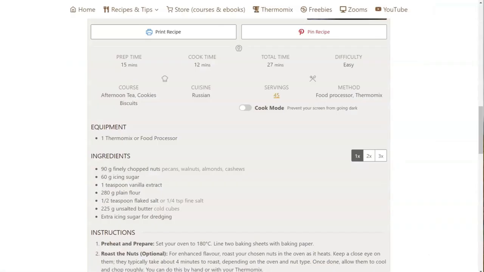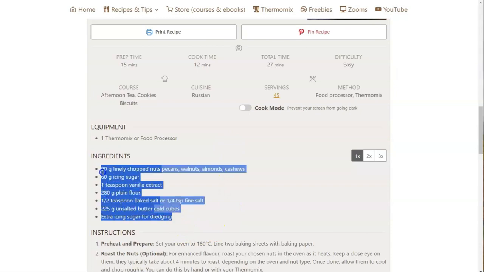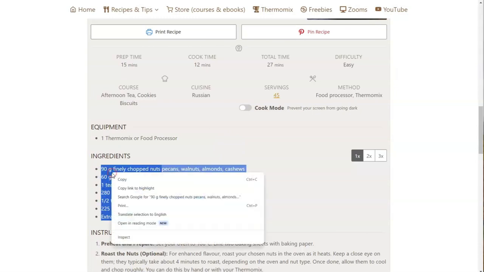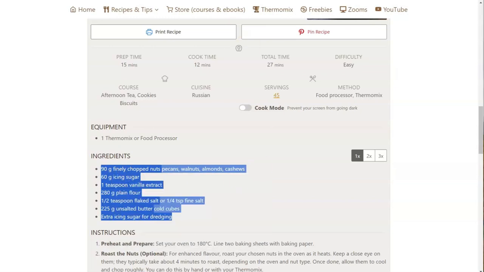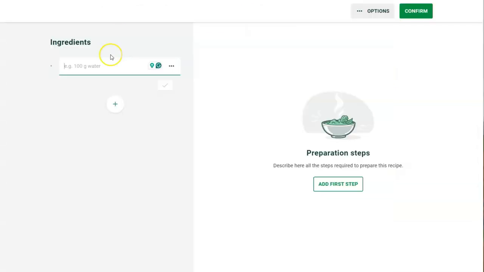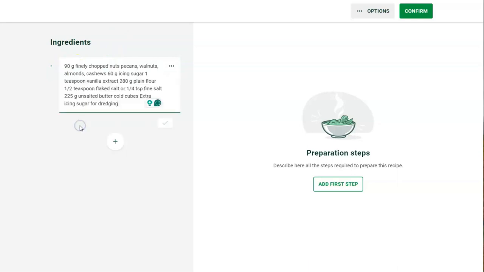I'm going to go back to my website, pick up the ingredient list, copy it, and then go back to Cookidoo and add these ingredients into the ingredients list. Now these will go in as one big block. You can do them singly, but I find this is the easiest way to do it. Here we need to put each ingredient on one line.